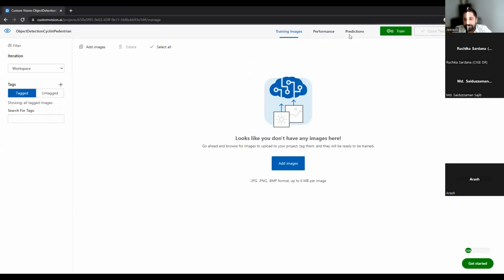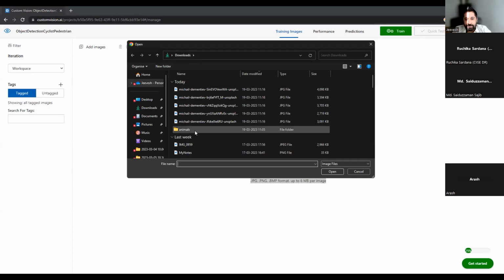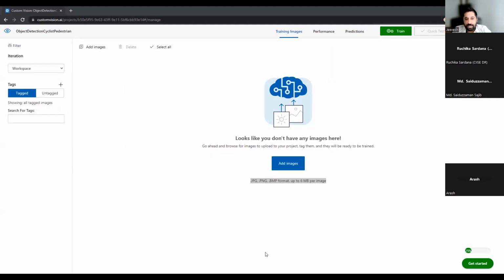Now, the working of this is very different. You can upload all the images at once, because you need to do tagging of the images one by one. The maximum size of an image allowed on this is 6 MB. So if you have data that is greater than that, for my example, you won't. But let's say if you have data that is greater than that size, in that case, you would have to perform some pre-processing on that so that you could reduce the resolution before you could feed it into this model.